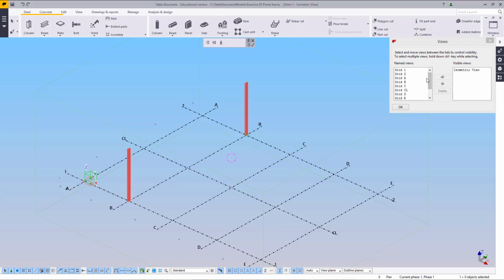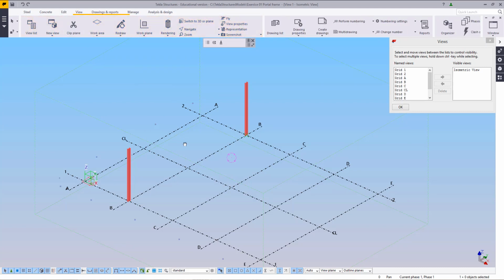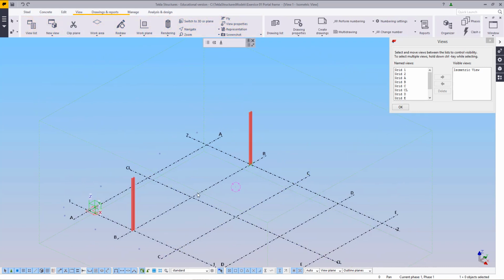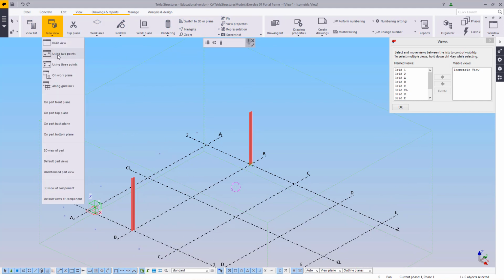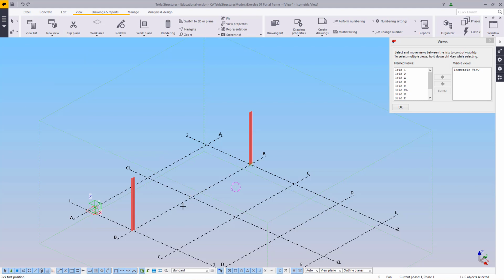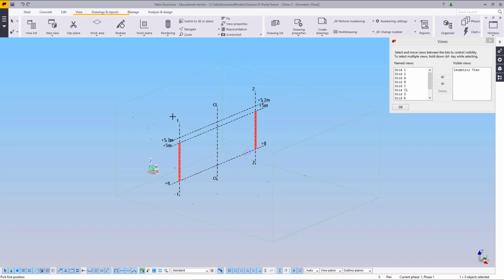Quite a handy feature. If you do not have a view on the grid, you want maybe a view between two grids or somewhere specific, you can use view by 2 points. And this you do simply by picking any 2 points on this line, and depending on where you put your second point, it does change the direction you view it from.